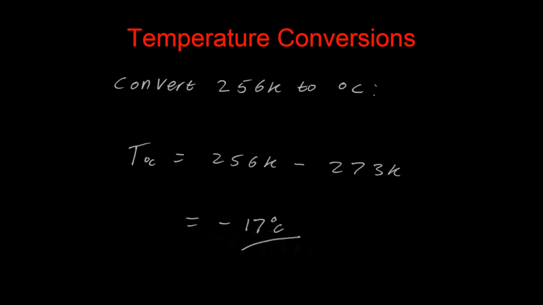So a change in temperature in Celsius is the same as a change in temperature in Kelvin, even though the absolute temperature is different. That is not true for Fahrenheit. If you have to figure out a temperature change in Fahrenheit, you must convert both values, then subtract them. If you want to figure out a temperature change in Celsius and convert it to Kelvin, then you can simply take the change in Celsius and convert that to a change in Kelvin.